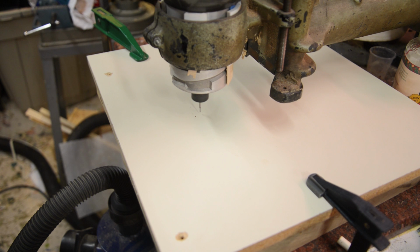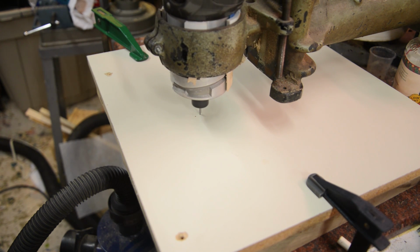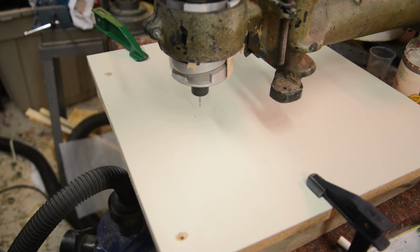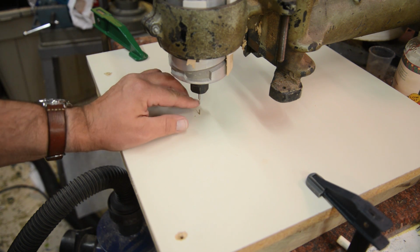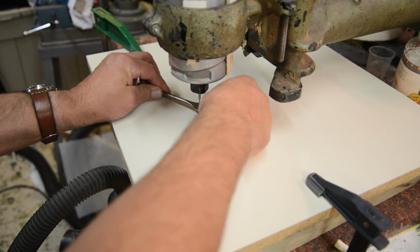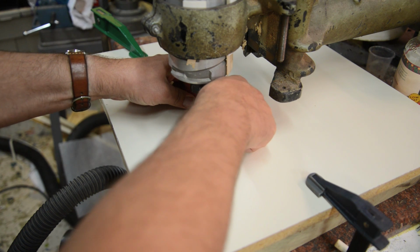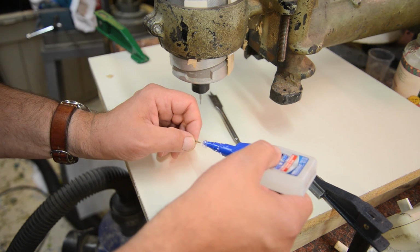Essentially all I did is put a board down, clamped it down, lowered my bit, this is a 1/16 bit, raise it back up. Now I've got my hole. I've got a 1/16 brass rod that I've approximately cut to size. Push it down to make sure it's actually sitting. It's nice and firm, it's not going to move.